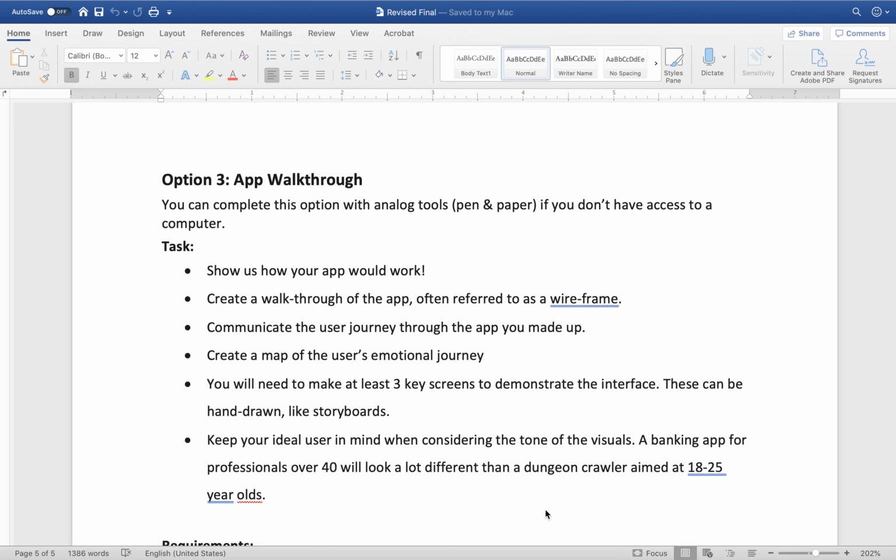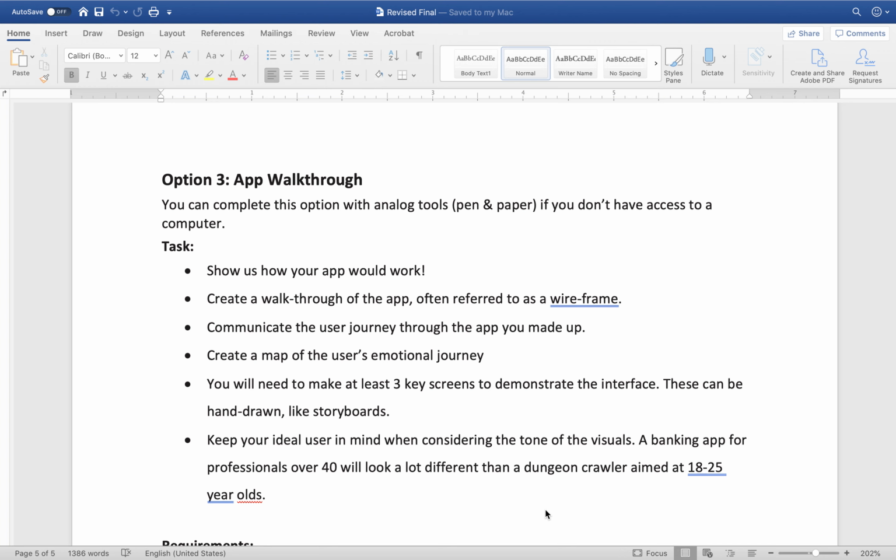You can completely finish this by drawing things out, and if you say you don't even have markers that are different colors, you could note down colors by hand, like this should be blue, this should be teal, this should be like a chrome background. So that way you can show what it would look like without having to actually make it. What I would like you to do is to walk us through how the app would work.